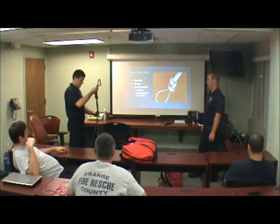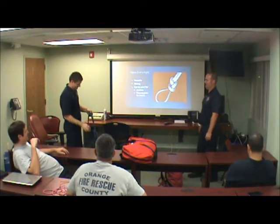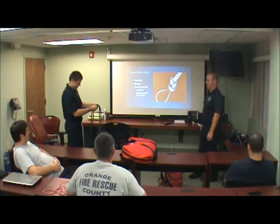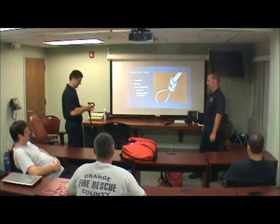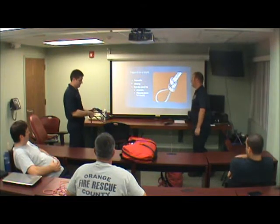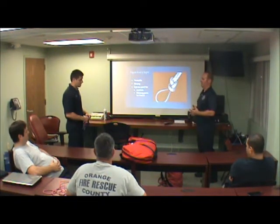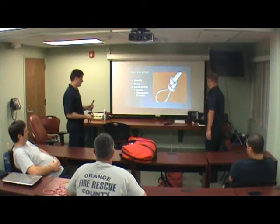The tail is really, really long. You need like 6 inches of tail. There you go. Much better. We also use the figure eight on a bite for when you're clipping in to rescuers or patients. Good job. And that's about it for that one.